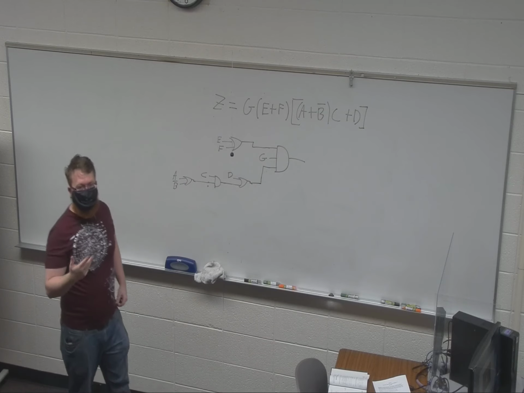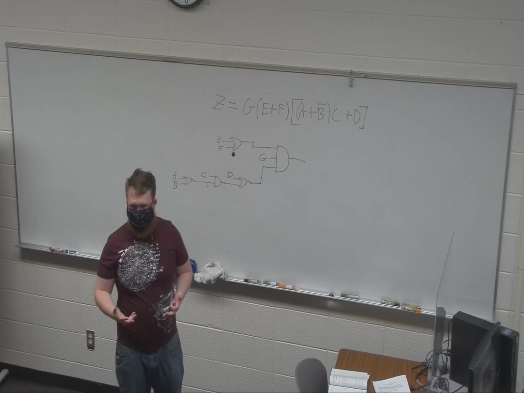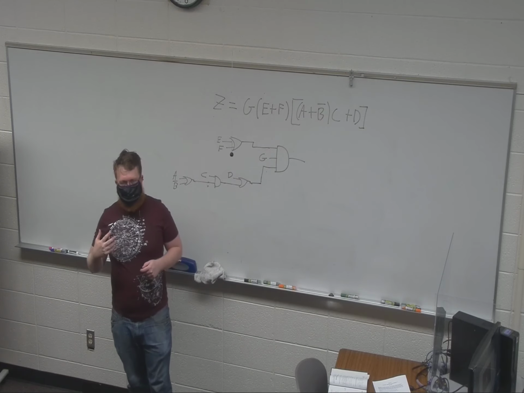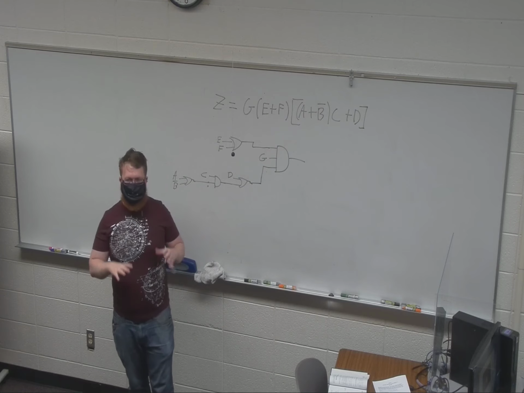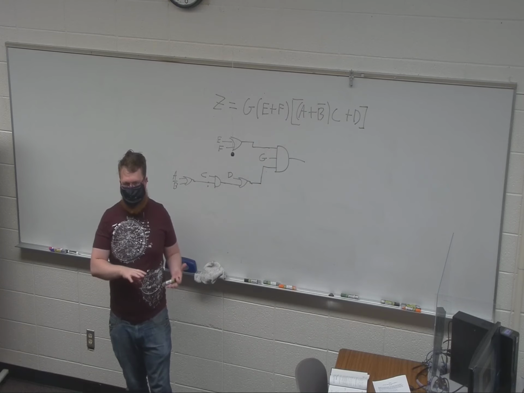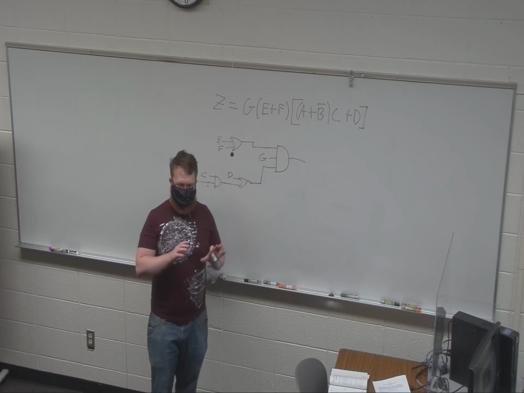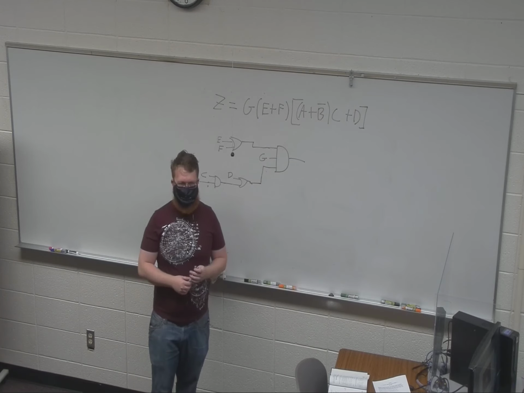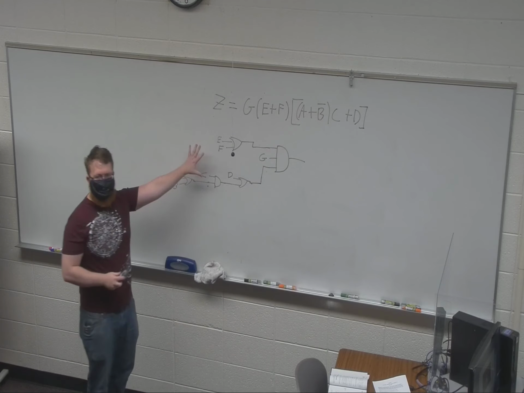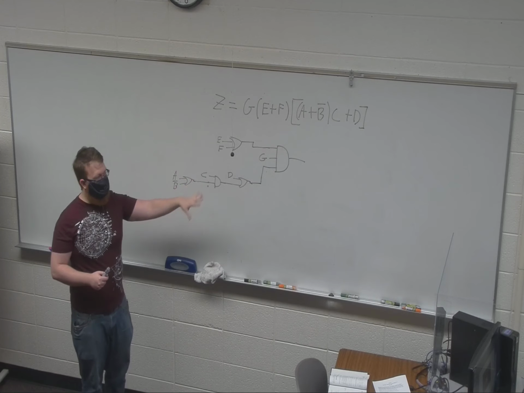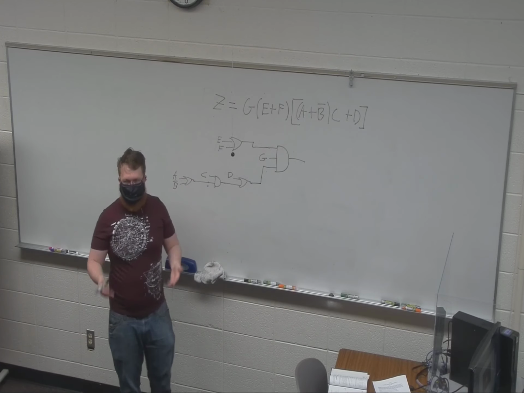So if you recall, I mentioned this idea of universal gates. These are NAND, NOR. These are what's implemented on our FPGAs. FPGAs actually are usually made almost entirely of either NAND or NOR. And you'll also see it in memory. If you get into memory architecture down the road, it's NAND or NOR very often. So we want to turn this into NANDs and NORs rather than ANDs and ORs. And to do so is fairly straightforward.